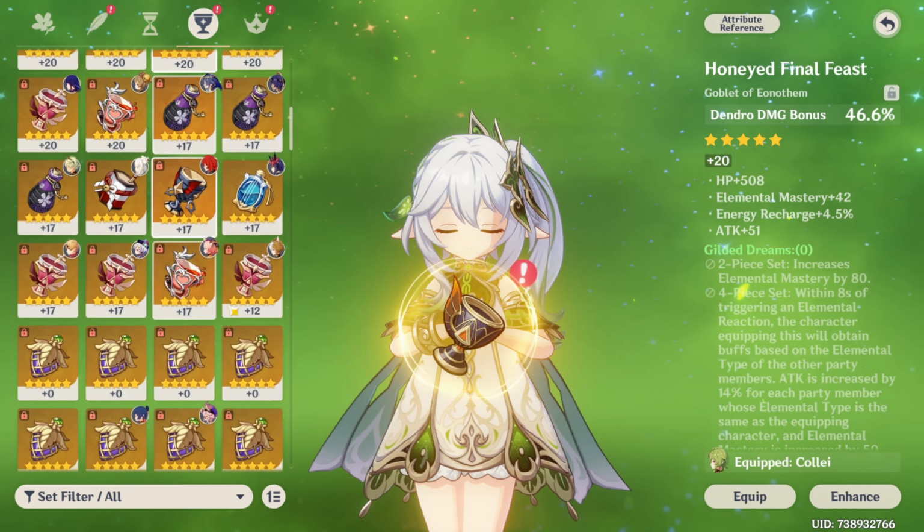What we will do is go and do that Dendro boss. You need to attack it with Dendro, ironically, at a certain stage. So we'll go and use this team. This team's quite fun.